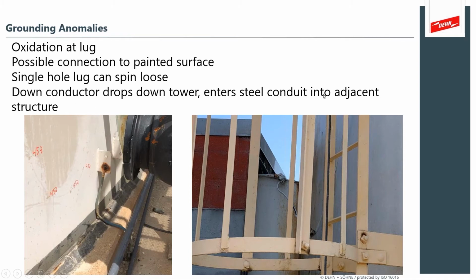Although we weren't focusing on down conductors, here you can see in a site inspection a down conductor coming off the top of a tower, and it's leading into a metal conduit, a steel conduit junction that leads directly into an adjacent structure. So now you're injecting your lightning currents into a steel conduit, which is going to cause massive voltage spikes right here, flashover, and you're injecting your lightning currents directly into a structure, which is the opposite of what you want. You want these down conductors routed away from your earthing system into dedicated down conductors and dedicated pigtails.